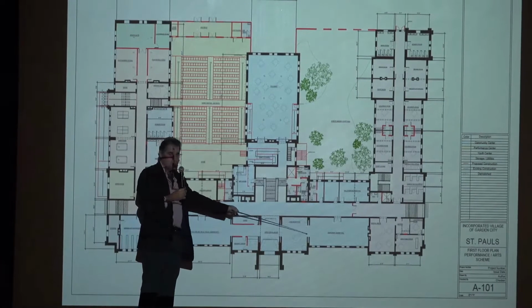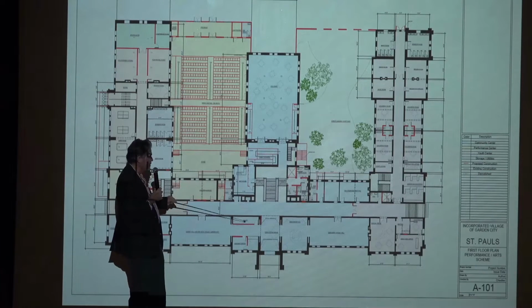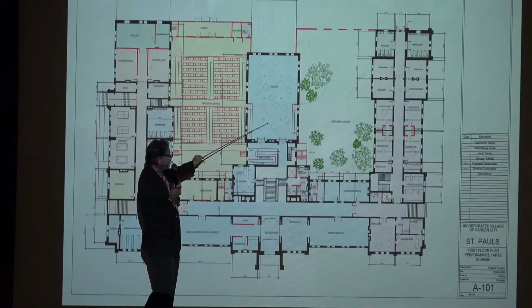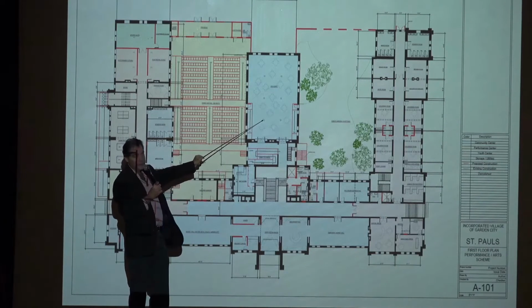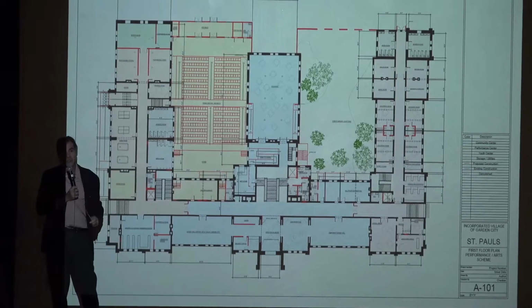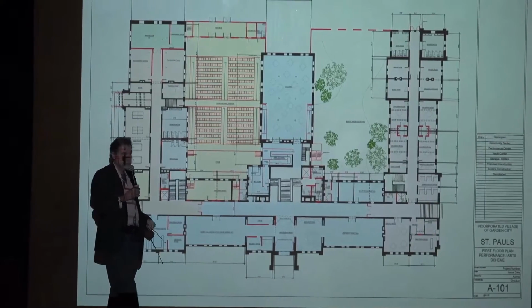which I described earlier as two exhibit rooms, reception, atrium, that all stays the same, a little gift shop. When you walk into here is the eatery. In the lower level is the kitchen. That's the existing kitchen and cafeteria of the school. So it's a matter of restoring what was there.